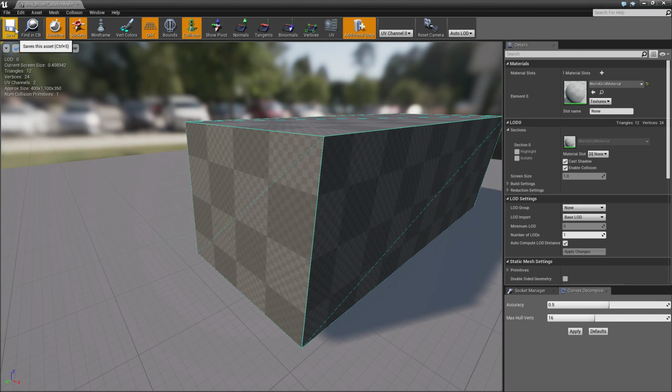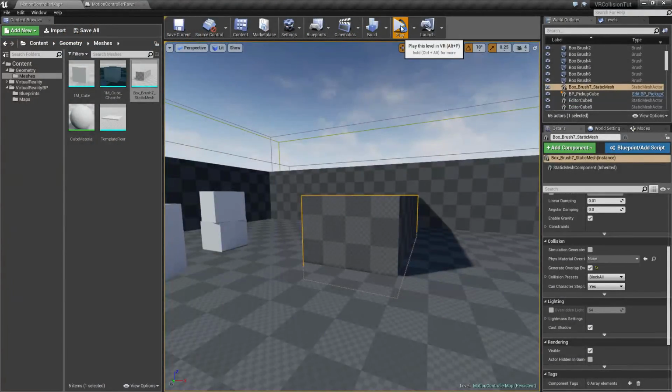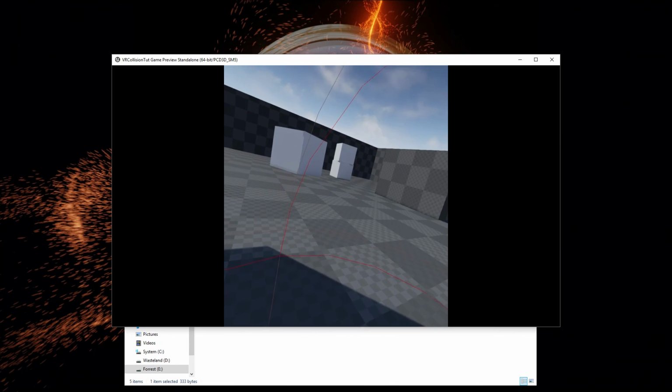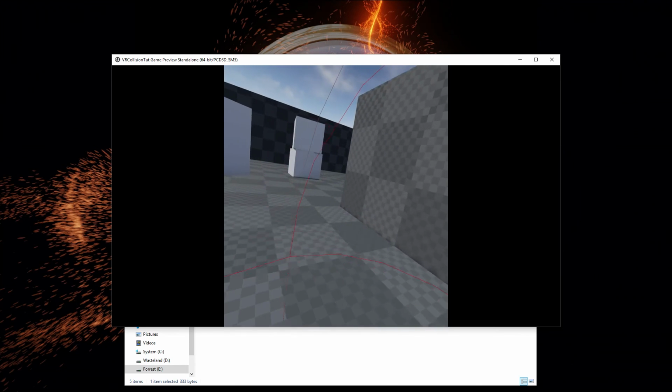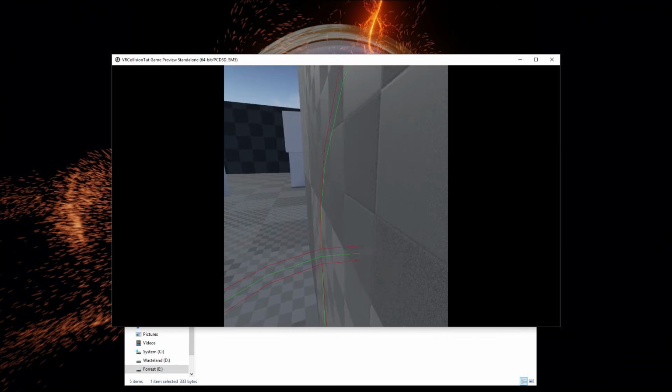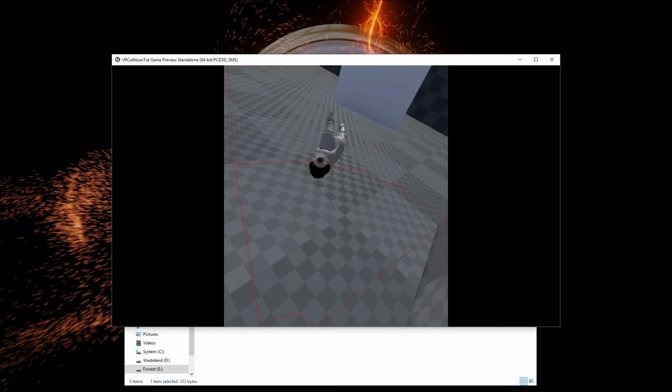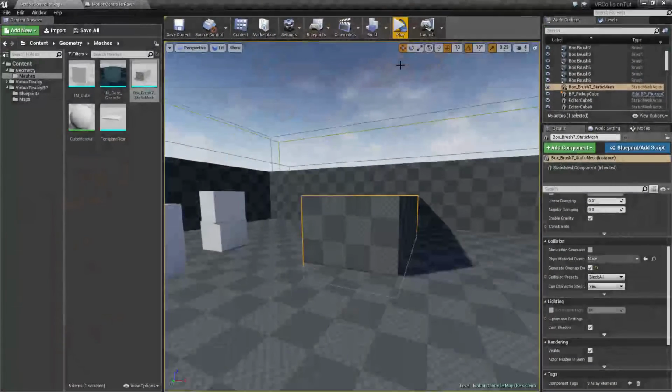Okay, I just added a box collision. I don't know, it looks like it had one. Okay, there we go. I don't know.